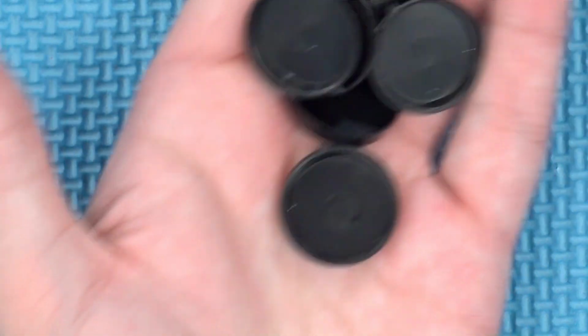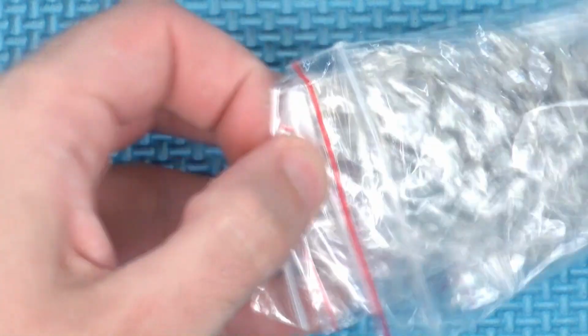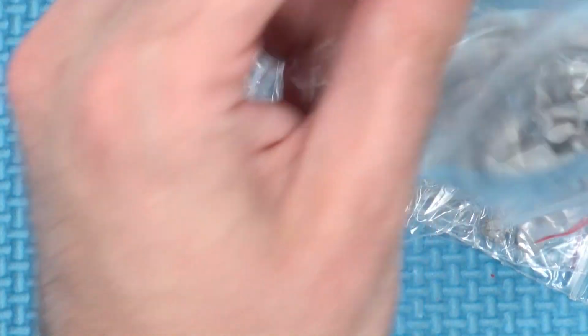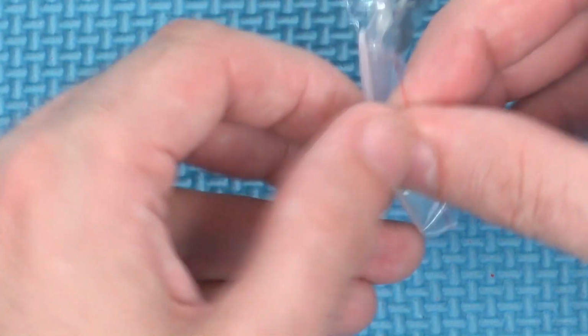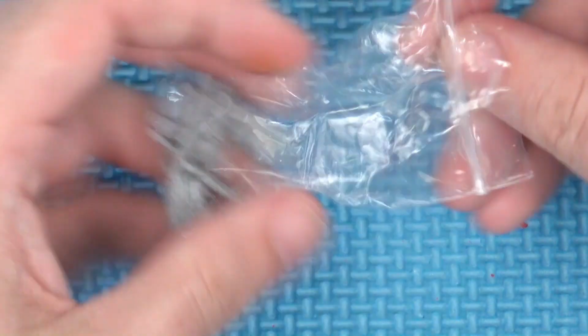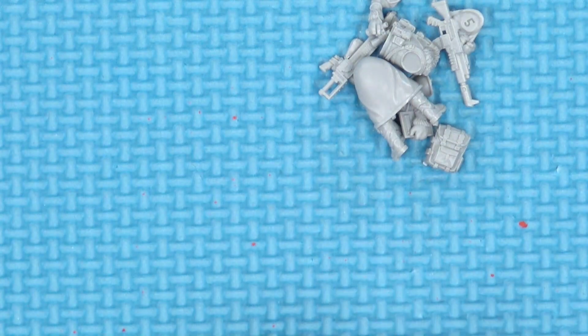All right, so you get your 10 simple black bases. Don't really care about those. What we do, however, care about is this little bag of wonderment. That's a bag of bits, isn't it? Let's pull everybody out. One thing I like that they do is they actually separate out your command officer and your special weapons guy. So if you want to start pulling some of those out, I believe I have the officer here. So these guys are basically perfect if you want to do yourself some Valhallan.